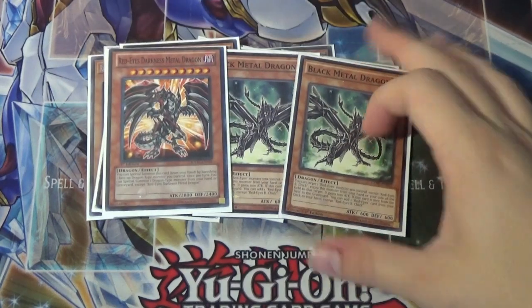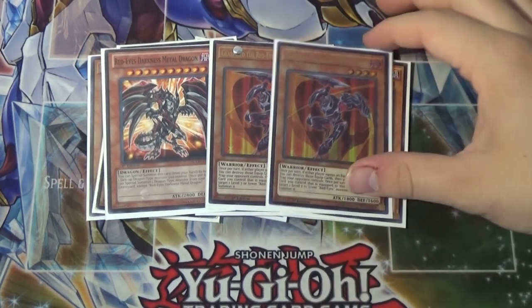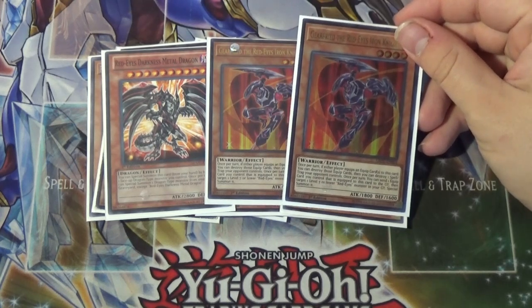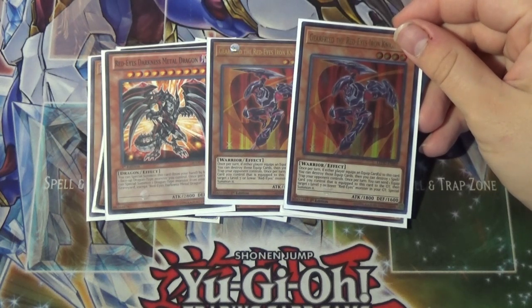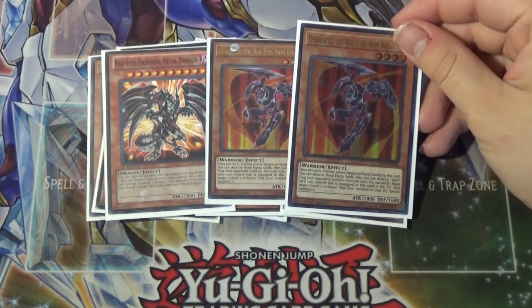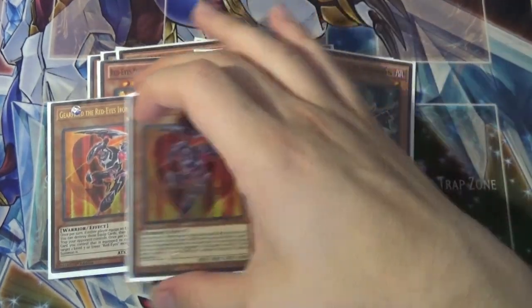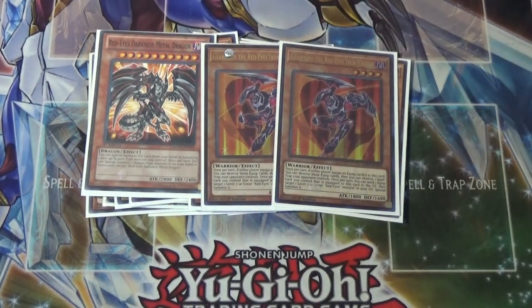1 Red MD for the revival effects. And then 2 Red Eyes Gearfried. So this is Gearfried, the Red Eyes Iron Knight. His effect is once per turn: if either player equips an equip card to this card, you can destroy those equip cards. Then you can destroy 1 spell card your opponent controls. Once per turn, you can send 1 equip card you control that is equipped to this card to the graveyard. Then target a level 7 or lower Red Eyes monster in your graveyard, special summon it. So the reason this guy's really good in this deck is because of the black metal. It just lets you pop the black metal and revive a Red Eyes, which is very, very nice.